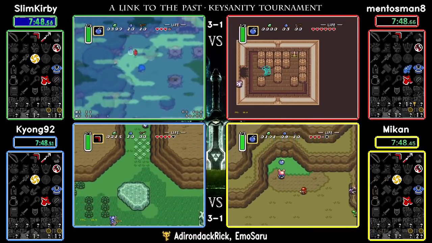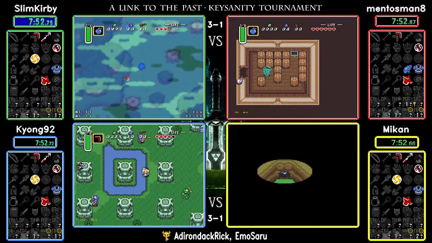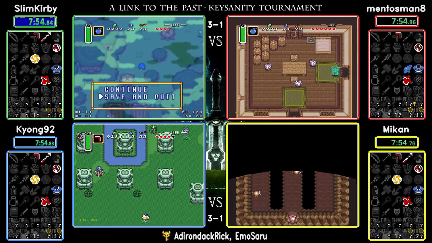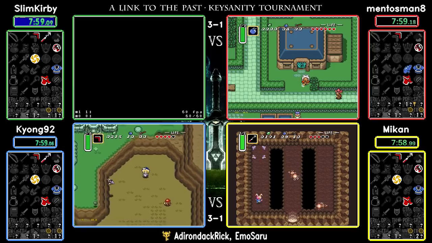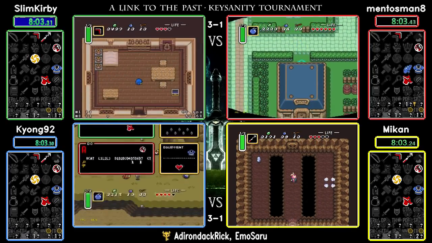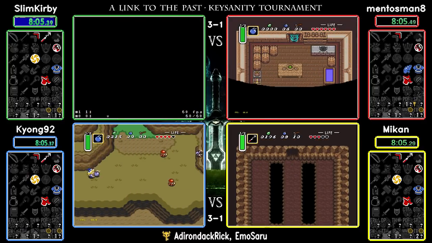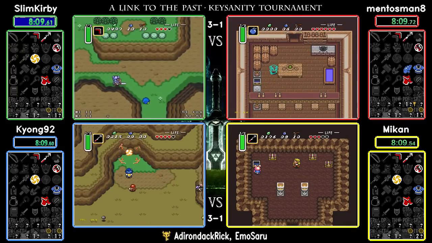Absolutely, he's got a huge speed advantage. We'll be looking at Kyong and Mikan in particular shortly to see whether they decide to go east all the way to Ice Rod Cave or if they try to defer it. Given what else we've seen so far, it's entirely possible that flute up to Death Mountain is their progression. So they may all converge on it pretty soon, but it's a hard play to make.